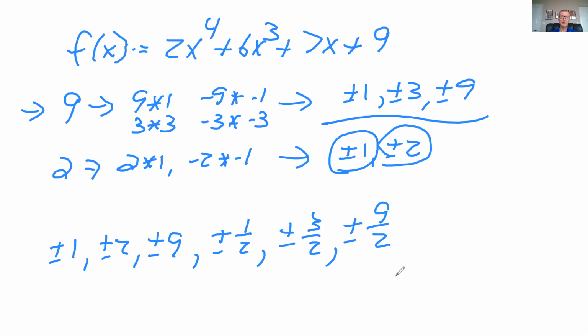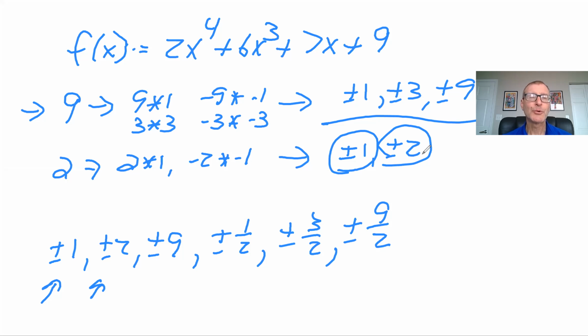So again, what you would do is start with the easy numbers, and I would leave the fractions to the end, but you would continue to just plug these values in for x, looking for a value of y to equal 0, and do the synthetic or long division to make the equation simpler and start to get it in its factored form.